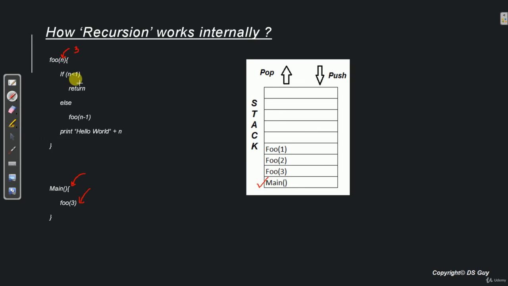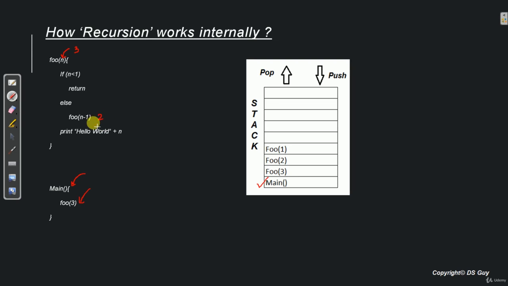If n is less than 1, no, it is not less than 1, it is 3. So it goes to the else block. It calls foo n minus 1. So what is foo n minus 1? It is 2, 3 minus 1. So the foo method automatically gets called again with value 2.